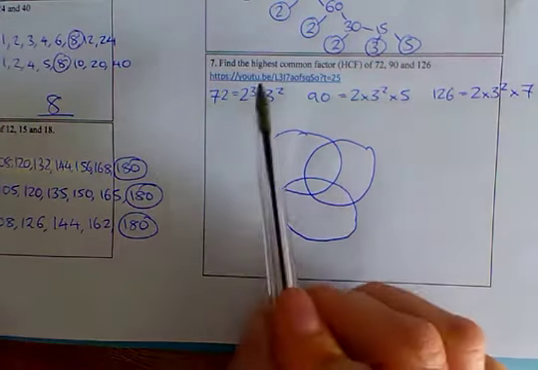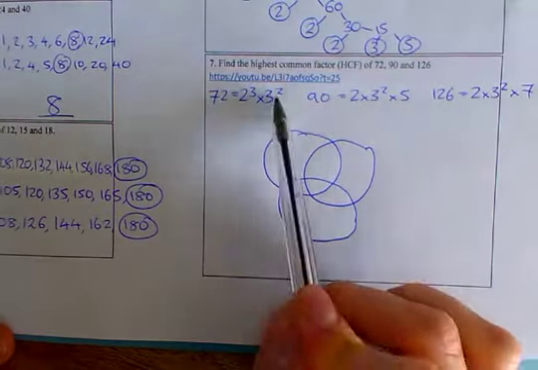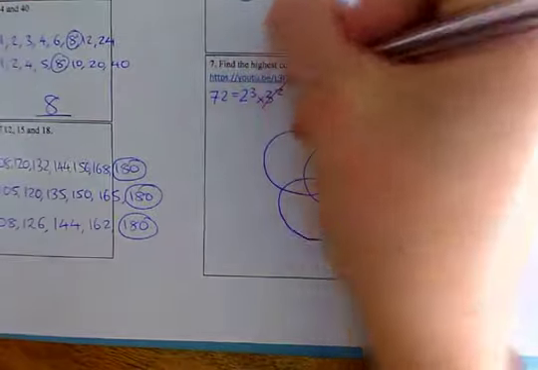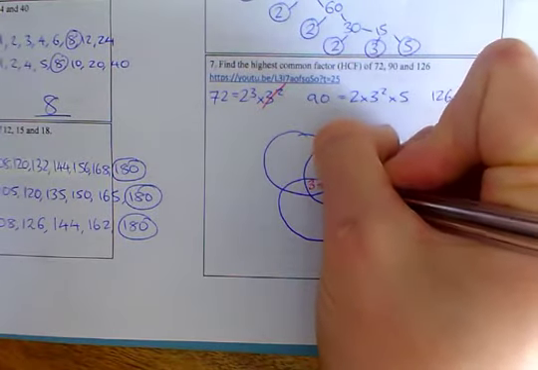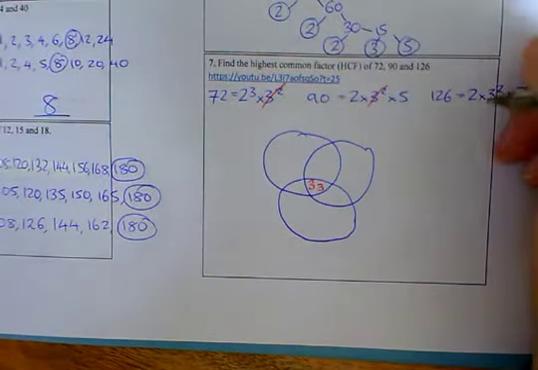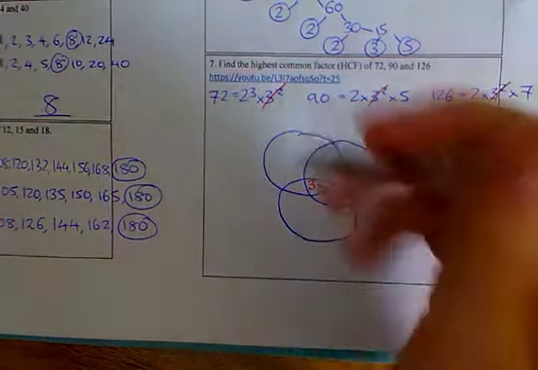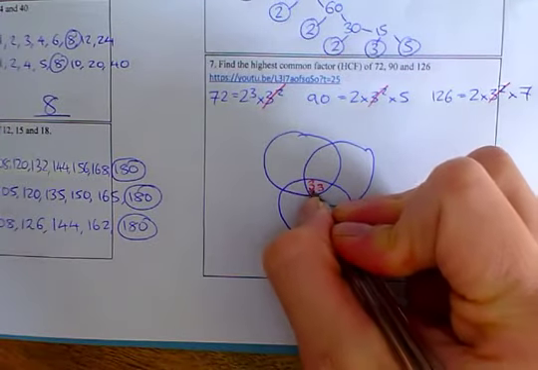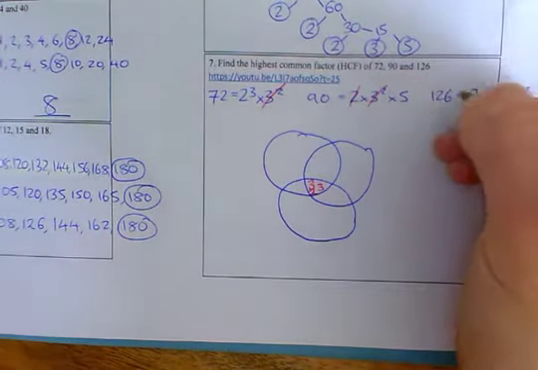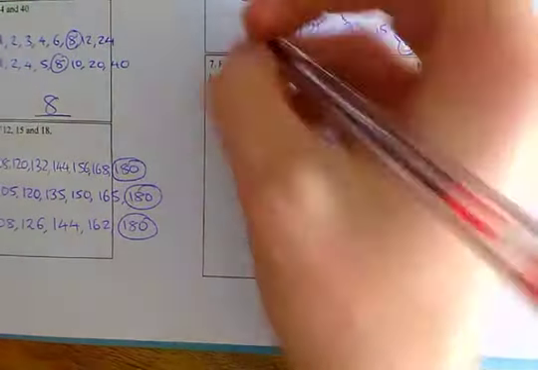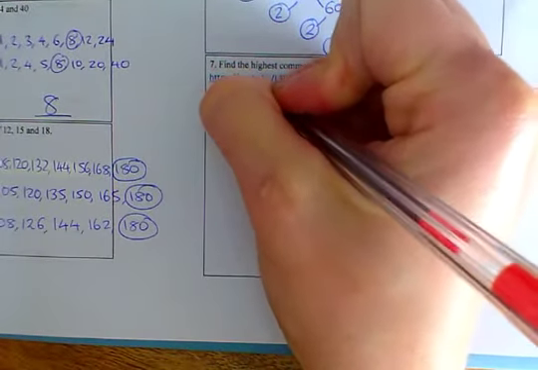So you can see that in each of these lists, there is a 3 squared, which is 3 and 3. So I'm going to put 2 3s in the middle, and I'm going to cross those off the list. You can also see that there is a 2, which is common in each of these lists. So I'm going to put a 2 in the middle, and that means I can cross this 2 off and cross this 2 off. And here, rather than having 2 to the power of 3, that would then change and become 2 to the power of 2.